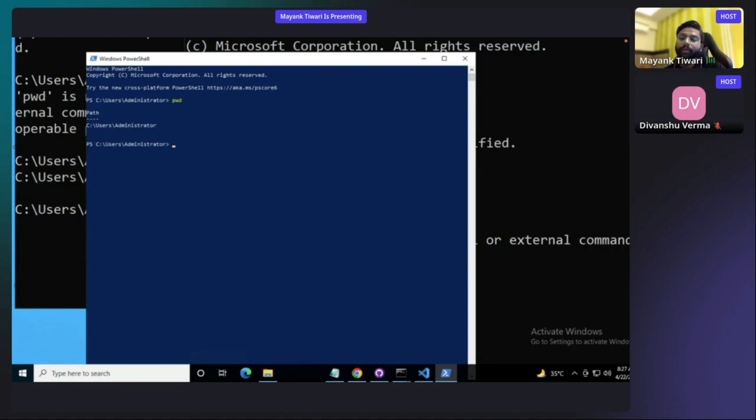So I already explained why PWD works on Git Bash. It is based on Linux. Exactly, it is following the instructions which Linux usually reads. Nowadays Windows is so flexible that it allows you. But guys, even though Git Bash lets you write PWD, it is ultimately going to convert to CD only in the Windows environment. Just for a user interface, right? Just because we were so handy with the Linux system, they said, okay, if you are so used to PWD, I'll give you that instruction, but in the background, I'm going to convert that PWD into CD. I'm not bothered about it. Whenever I type PWD, you need to show me the correct output that I'm using in Linux system. And that's how it is getting created.